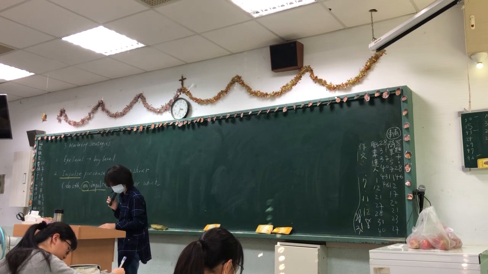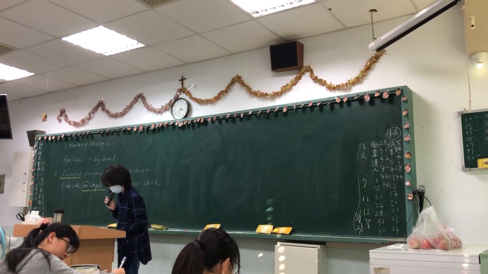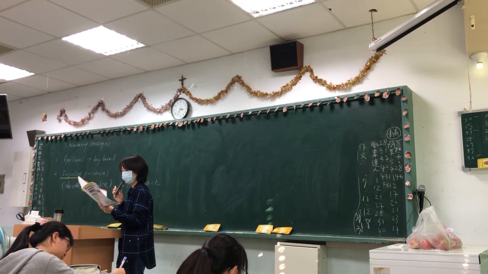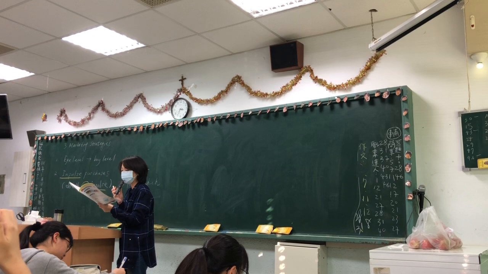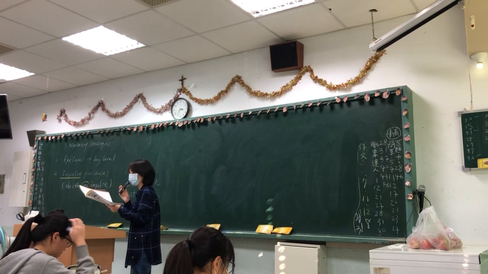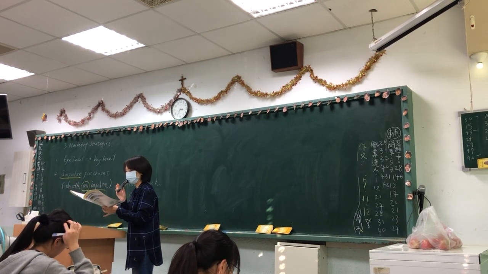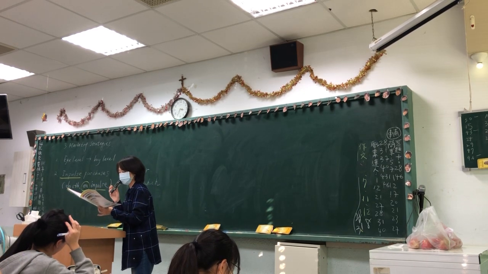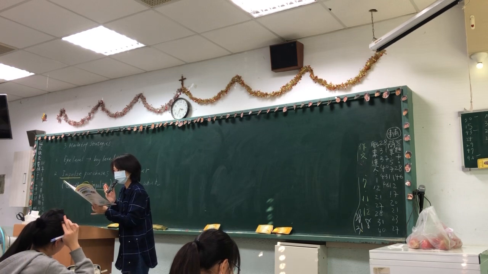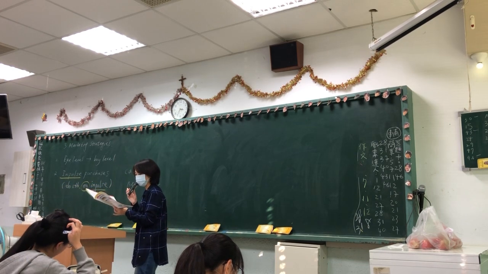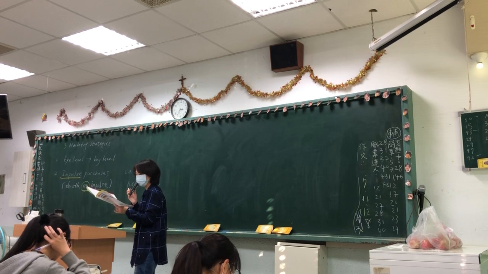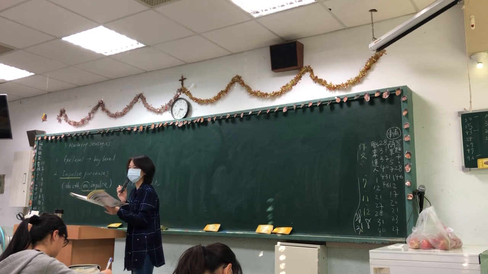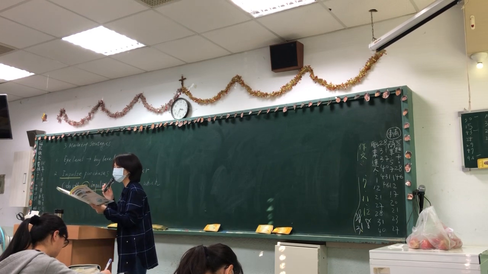So what is the third strategy? Can you read the first line together? Third strategy is to make customers spend more time in stores so that they spend more money too. Yes, that means the more time the customers spend inside the store, the more money they tend to spend. So underline "so that." What does "so that" mean here? To show the purpose, right? So put down the purpose here. So the purpose is to make the customers spend more money.